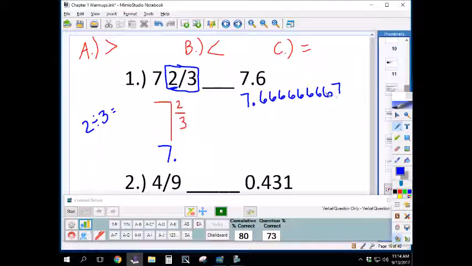Now I'll tell you why the 7 is there. It's not that there's really a 7 at the end. It's the fact that your calculator can only go to so many digits. There's only so many it can show you on your screen. The screen's only so big, right? Really, what 2 divided by 3 equals is 0.6 repeating forever and ever and ever. So, forever. That many 6s. Does that make sense?